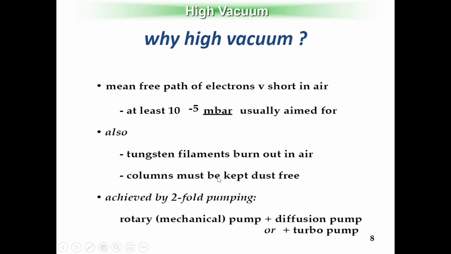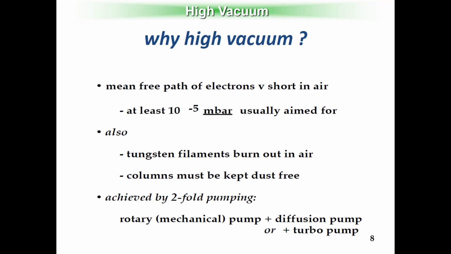Another thing I want to mention is that in all the columns that I talk about, high vacuum is needed, right? If you know XPS, normally inside of the chamber the pressure is very low. In TEM, the modern TEM, the number is around 10 to the minus 5 Pascal. So why do we need such a high vacuum? It's slightly lower than XPS, but much higher than the SEM or FIB chamber, if you are familiar with those.